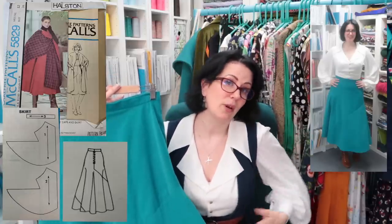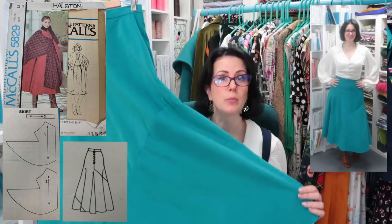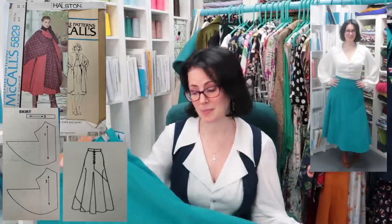I need to refilm the pattern tweaks because the footage was out of focus - fingers crossed that gets out next weekend. I love this skirt and have plans for it. I'm so glad Maggie sent me the pattern and the Patreon peeps voted for it. This one isn't perfect but I'm still going to wear it. I purposefully chose corduroy as a wearable muslin fabric because of the nap - I thought the nap would help bring out the style lines, and in my opinion it does. Thank you to the Patreon peeps and to Maggie.